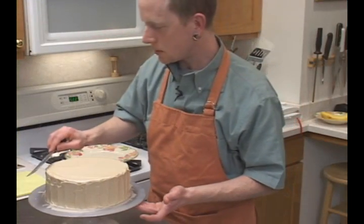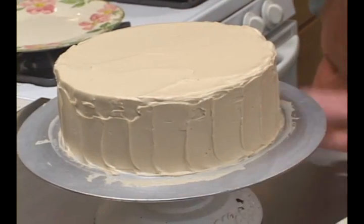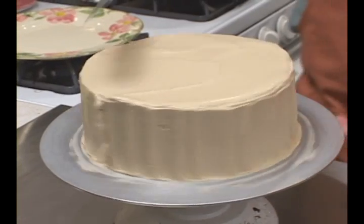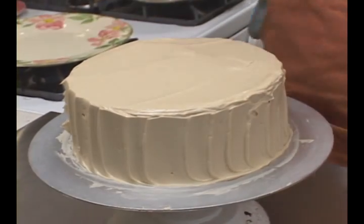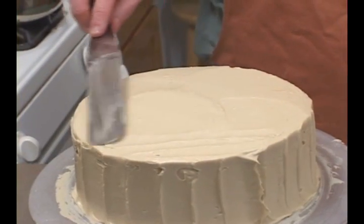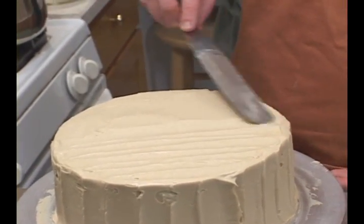Now we're just going to clean off the top. We're going to do a design on top which is going to kind of echo the straight lines that we've already done on the sides of the cake. And we're just going to do some back and forth all the way down the cake just to give it a nice straight line.